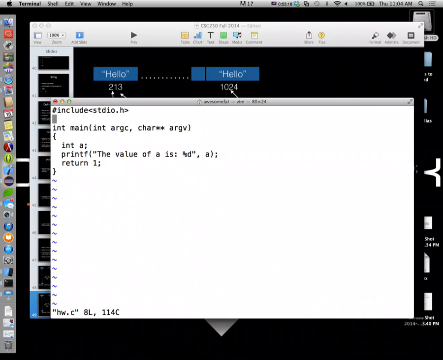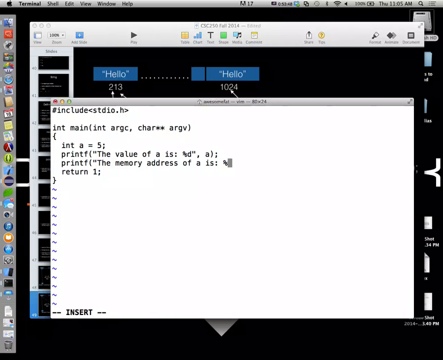There's our homework C. So this is our little C program we created before. I'll go ahead and create int a equals 5. And then we'll say the value of a is that. The memory address of a is, I think it's %p.